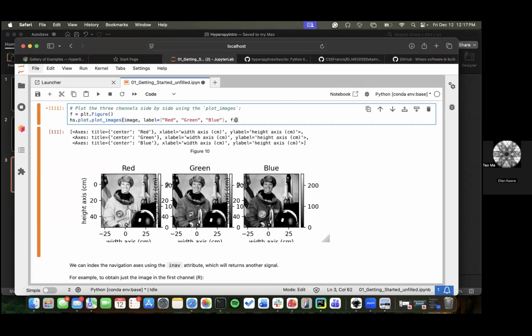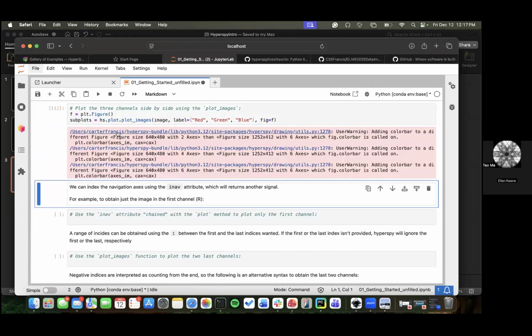We can pass in this figure using fig equal to f, and add the colorbar onto a different figure with two axes.